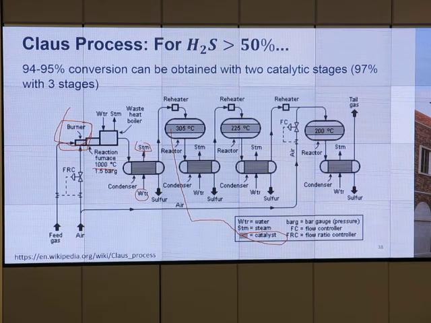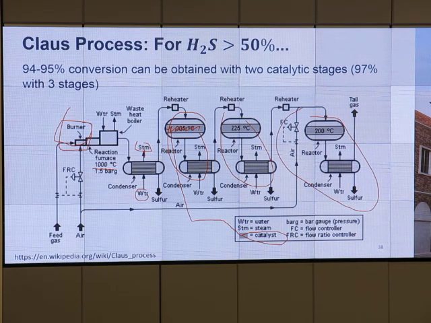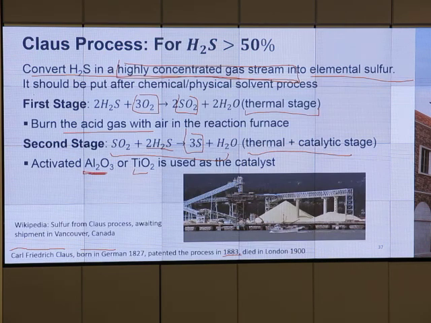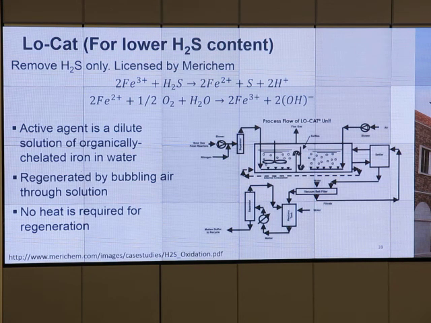Okay. So we burn it, and then we use titanium oxide or aluminum oxide as a catalyst so that we can produce elemental sulfur. We have 1 stage, 2 stage, 3 stage to have very good conversion, like 97% conversion can be achieved with 3 stages. Okay? So that is Claus process. There are several details. What you need to know is we burn it first and we let the reaction occur later with a catalyst. And the catalyst is, okay, let's not test you on that. Just some catalyst is fine.